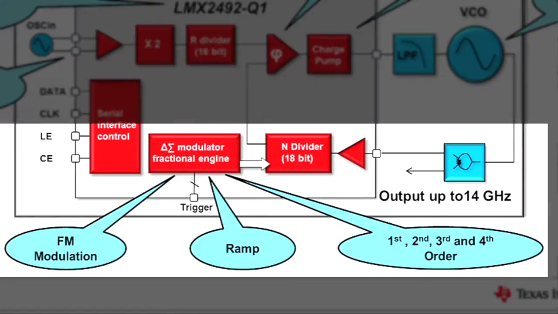Finally, the divider on the feedback path is full-featured with fractional modulator, has FM modulation, ramping, comprehensive ramping, and a fully programmable delta-sigma modulator from first order up to fourth order.